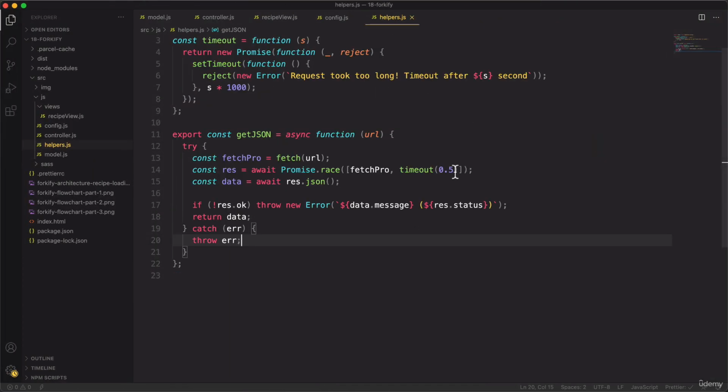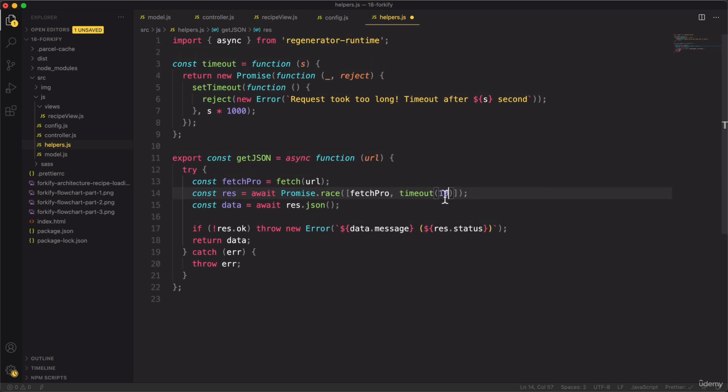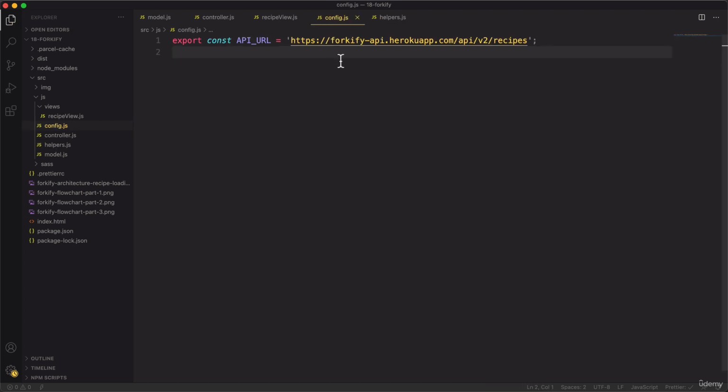For now, let's set a more realistic value here. Of course, we don't want to time out after just half a second. Let's say like 10 seconds. Now, in fact, this is one of these so-called magic numbers or magic values, which is a value that seems to appear out of nowhere. So if someone reads this code, they will find this number 10 and not really understand what it's doing. And so one more time, this is a perfect candidate for a configuration value. This is really something that we might want to change about our application.